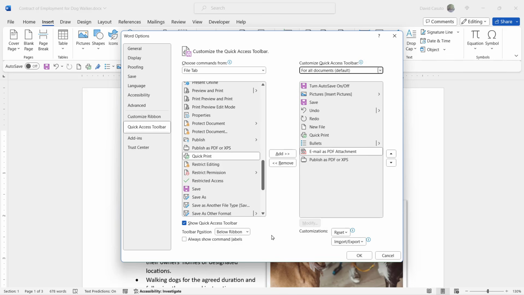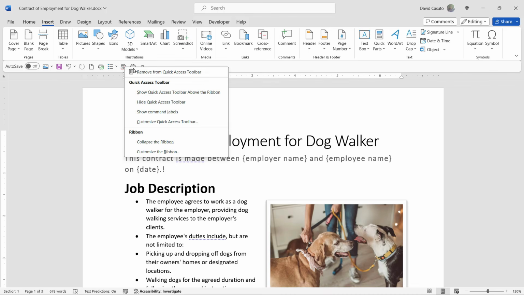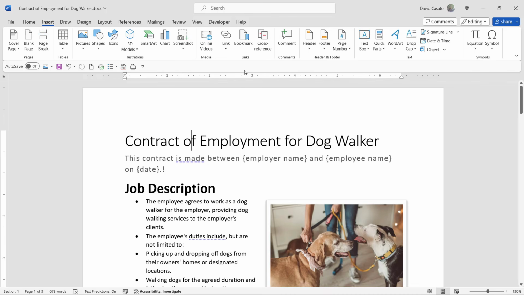Okay, so I'm pretty good here. Let's go ahead and click OK. And now you're going to notice that my Quick Access Toolbar has been highly customized from the ground up, and very easily, once again, if I wanted to right click, remove it, I can very easily do that. And then again, noticing the order that I change for my images to be the second one in order makes it very easy for me to access all of these.